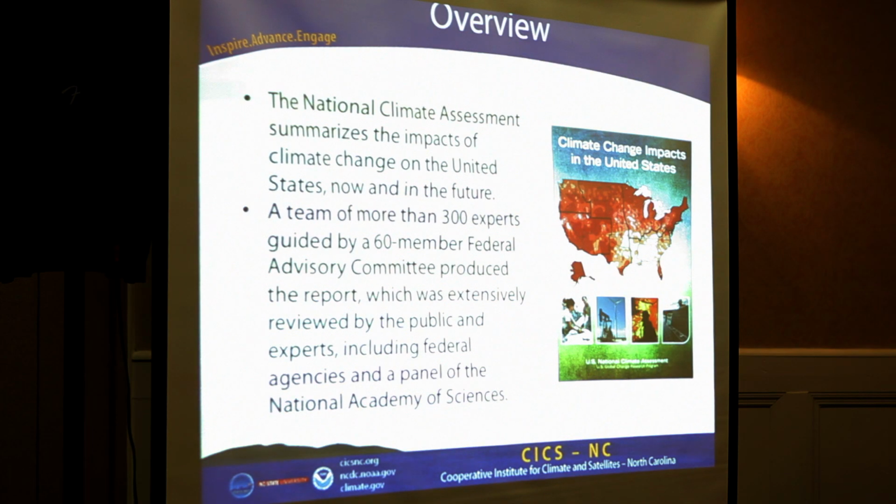The National Climate Assessment summarizes the impacts of climate change on the United States now and in the future. A team of more than 300 experts, guided by a 60-member federal advisory committee, produced the report, which was extensively reviewed by the public and experts, including federal agencies and a panel of the National Academy of Sciences.